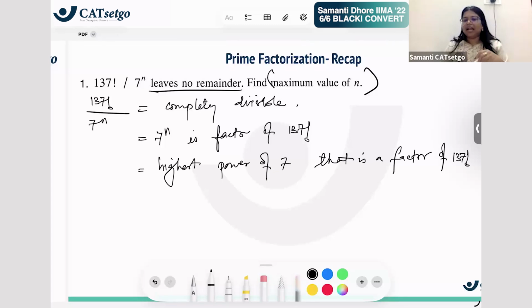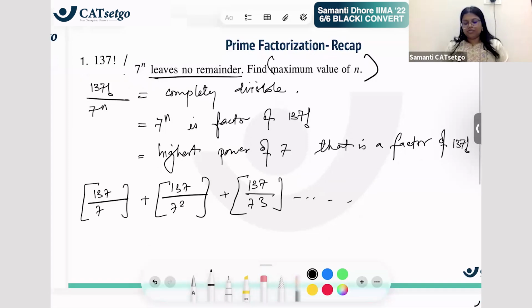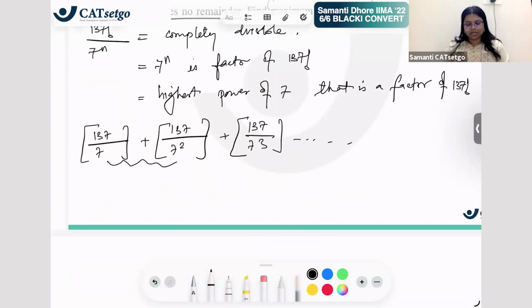It is the prime factorization that we learned earlier, right? So how do we solve that? It's 137 divided by 7, plus 137 by 7 square, 137 by 7 cube and so on. 7 cube is 343, so we definitely won't have to go that far, we stop here. What's the answer? 7 ones are 7, 7 nines are 63, plus 49. 2s will come here.